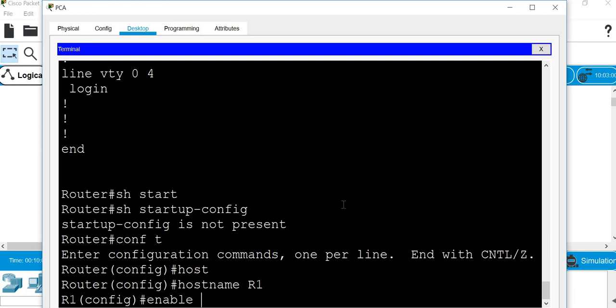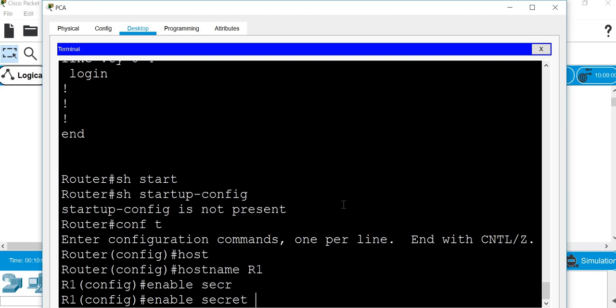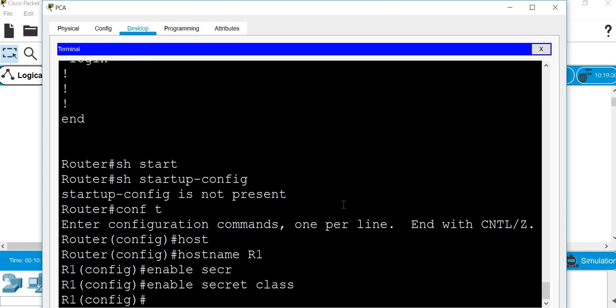Enable secret. Putting that word secret actually hashes the password value. So I will make things simple, so I will use class as the secret password. Class. Okay? So enable password is class.